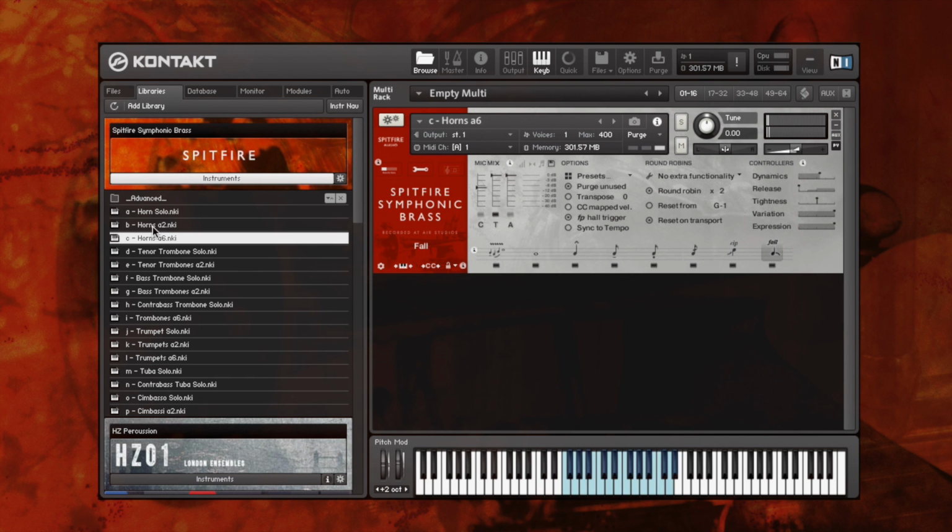Rips and falls. Obviously with our variation slider again, we've got a variation faster or longer. So you get the idea.